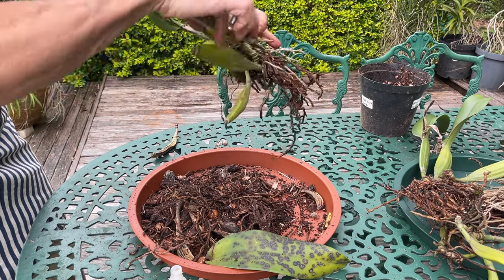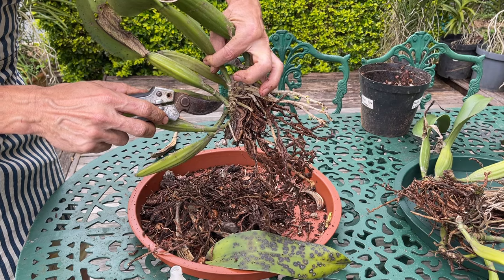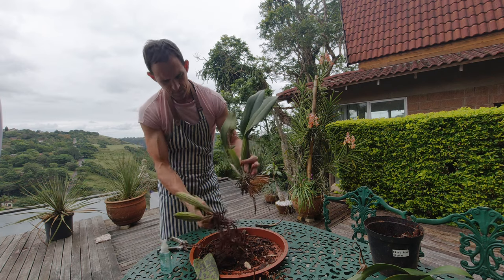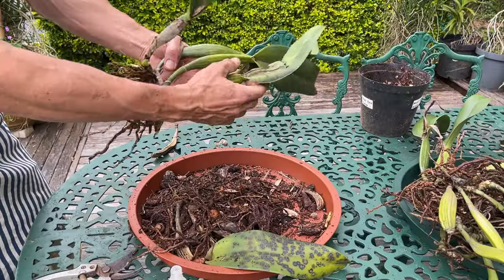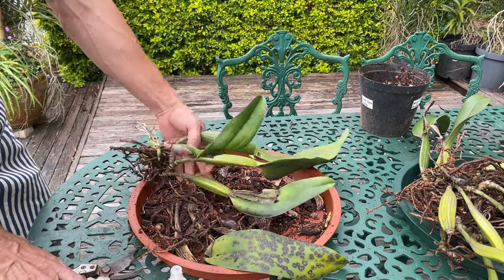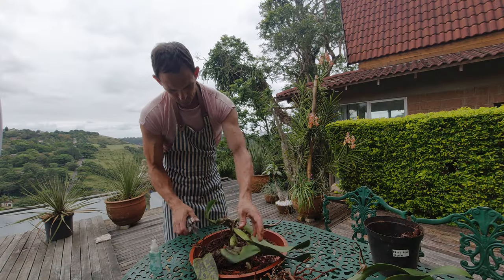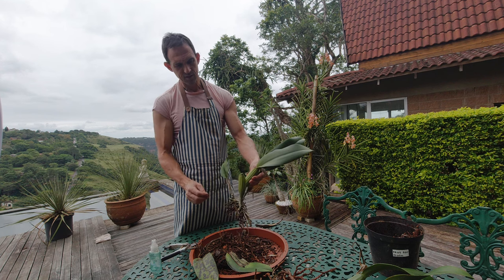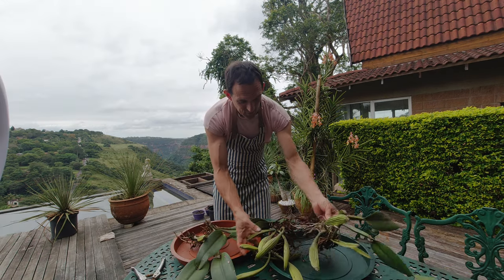We'll just go in right there where this last leaf is. There again we see there's an eye, that new bud that's coming up. And we'll separate those out again. We have this other old leaf that had some physical damage done to it and a little bit of fungal infection here, so we'll just remove that as well. And there we go. We'll leave this old pseudobulb still attached because it's still nice and plump, supplying this with more energy. Now we'll just divide these pieces into the pieces that we're going to repot.